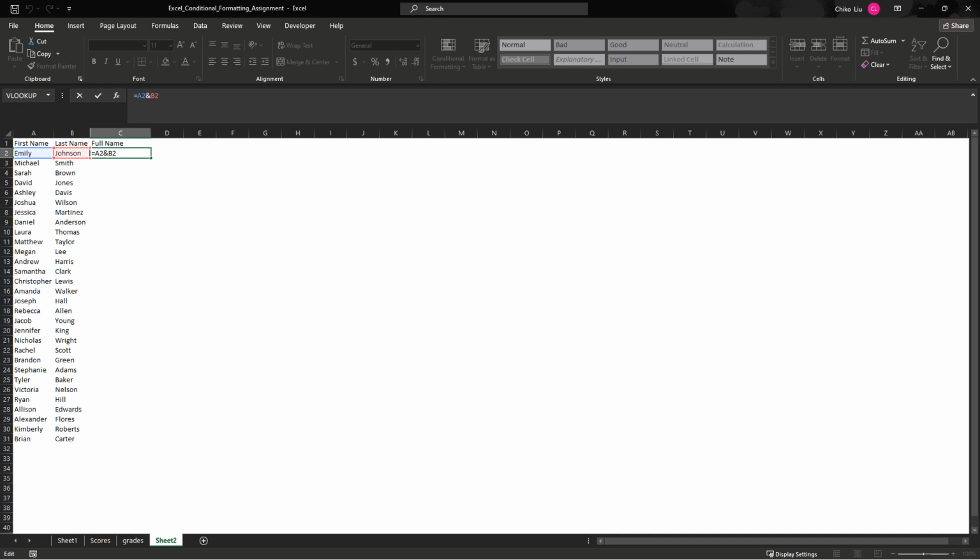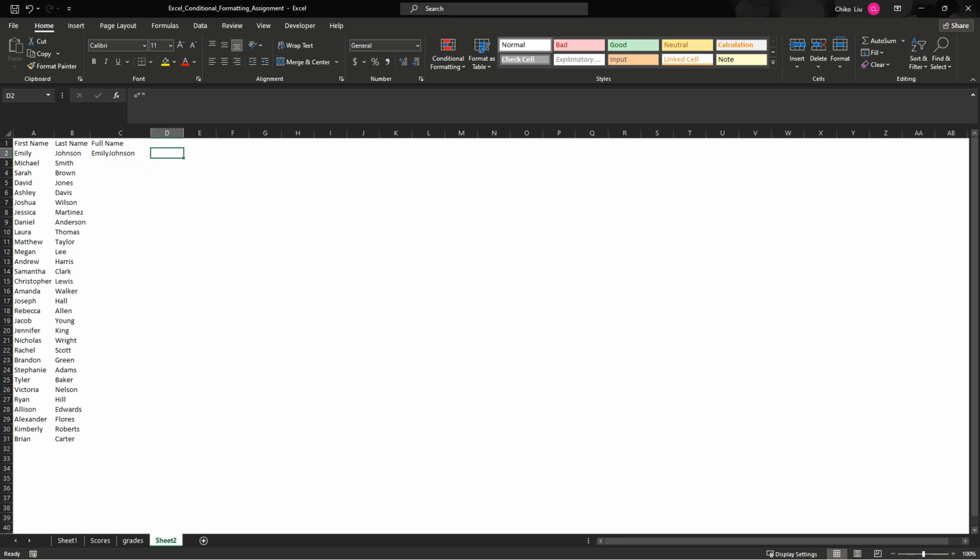So what I want to do is put a space in Excel. If you want to put a space in Excel, I can just say equal to, then put a double quotation mark, then put a space in between, and another double quotation mark. You can see it's not showing me anything here, and that's because there's a space there.